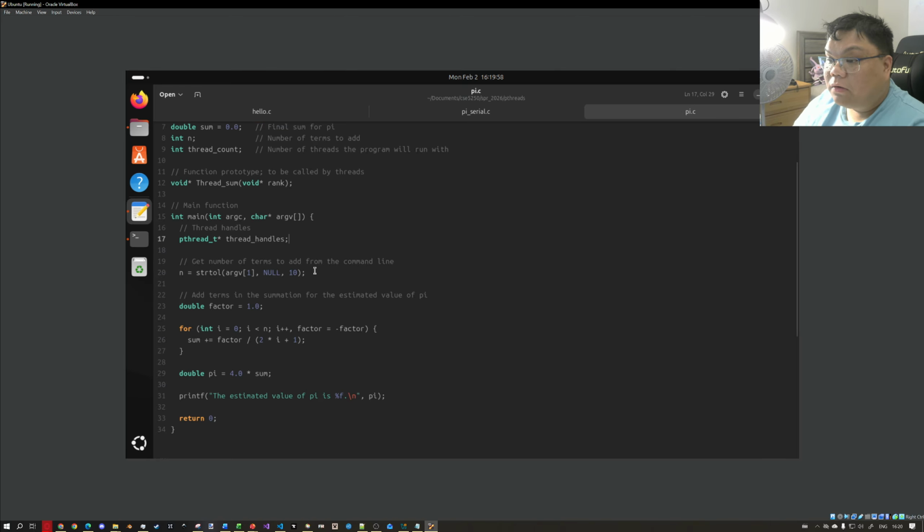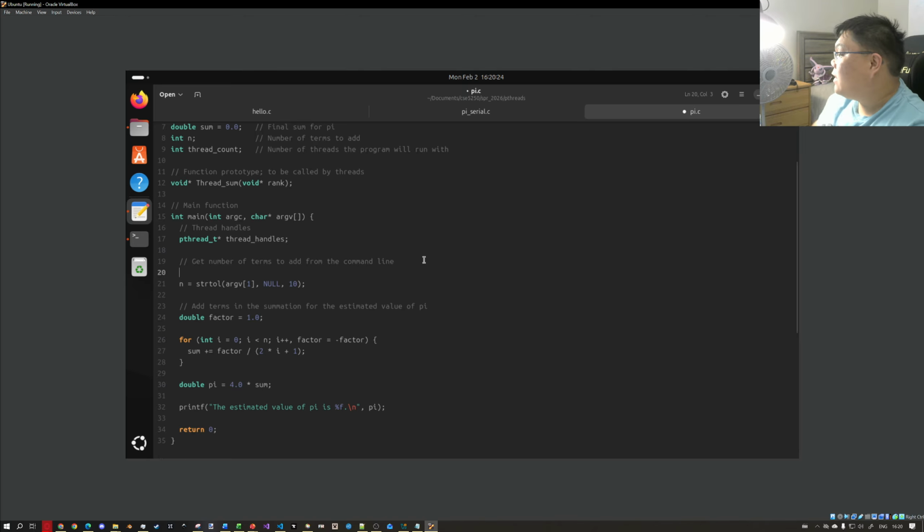We can't allocate memory yet until we know how many threads we're going to run this program with. Here we're going to get the number of terms from the command line, but we also have to get the number of threads from the command line. Because we need two things now, we have to pass in two values. The first one is the number of threads, the second one is the number of terms. In the slides, I have it set up such that the thread count is the first thing you pass in, the term count is the second thing you pass in.